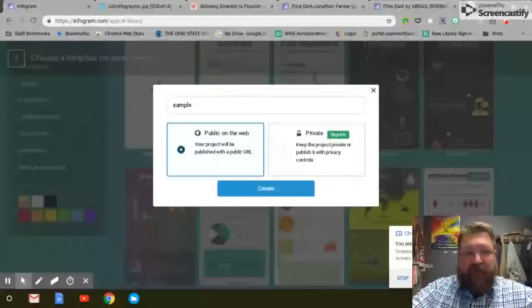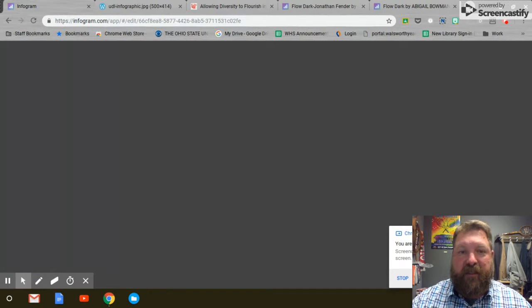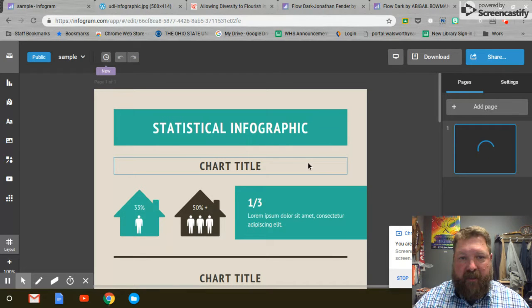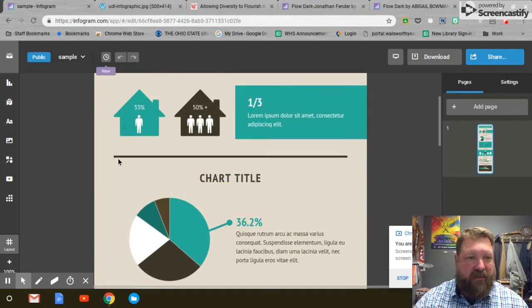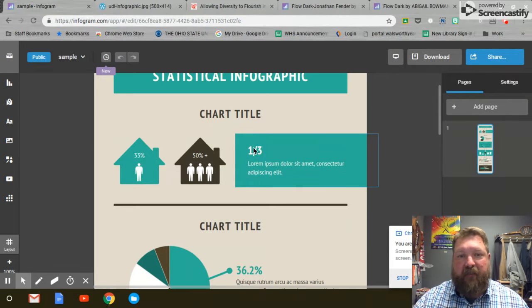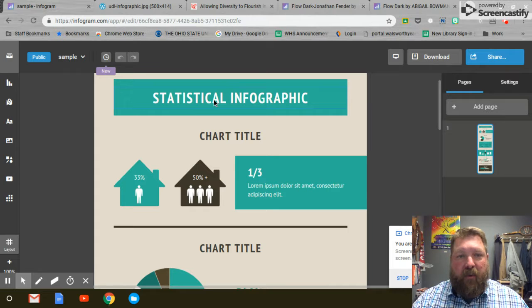template that they want to use and give it a title, it will launch the editor, which is really easy to use and frankly kind of fun. My students, I had to keep encouraging them to keep moving forward because they were having so much fun adding in little icons and just being creative with the design software. Once they're in there, it's literally no learning curve.